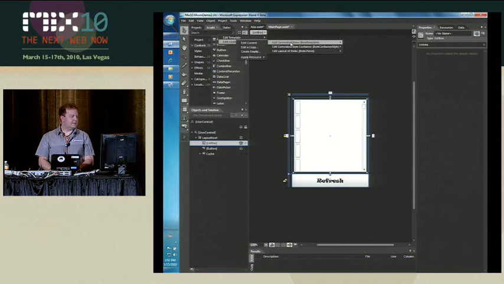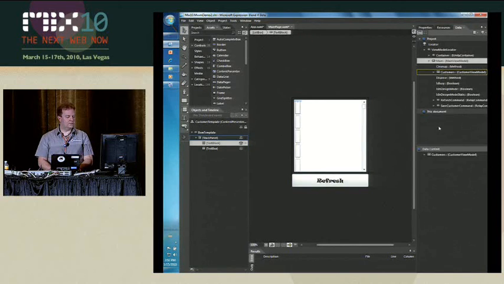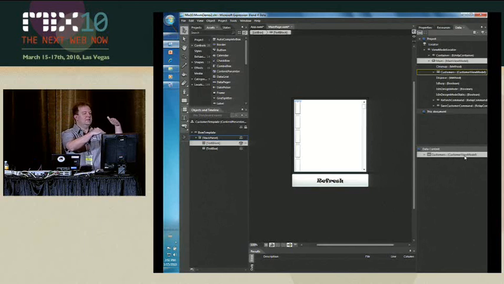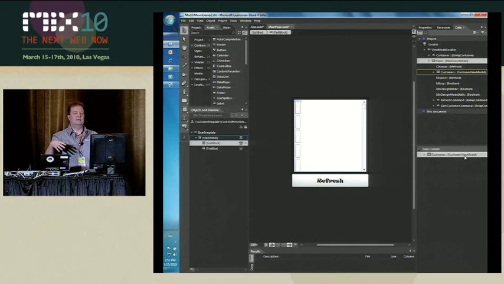Then the other thing I will do is edit the data template. So I prepared the data template already for the list box. But now I just want to show you that Blend knows that my data context is now set to customer view model and not to main view model anymore. Because when I am inside the list box, inside the data template, the data context is automatically set to the instance, to the item which is displayed. That's a feature of WPF and Silverlight.